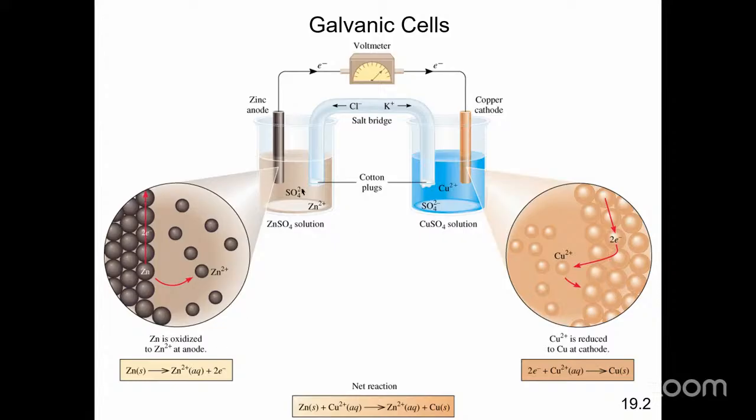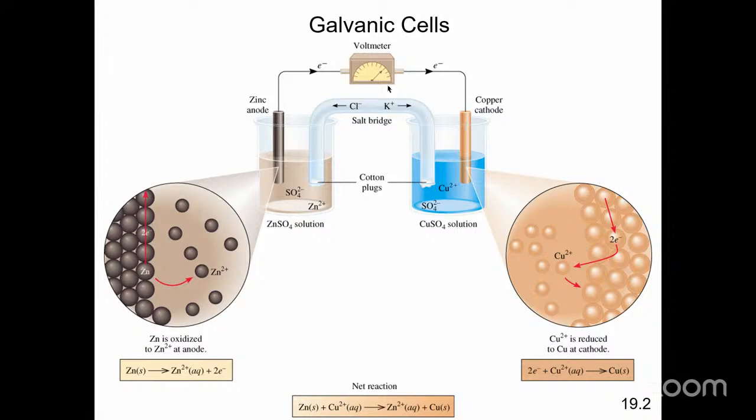We have this setup here where in one beaker, we have a solution of zinc sulfate. In another beaker, we have a solution of copper 2 sulfate, right? And then we have 2 electrodes, 2 metals that are immersed in each solution. So in the zinc sulfate solution, we have the zinc metal here. We call this the zinc electrode. In this solution here, we're inserting the copper electrode, all right?